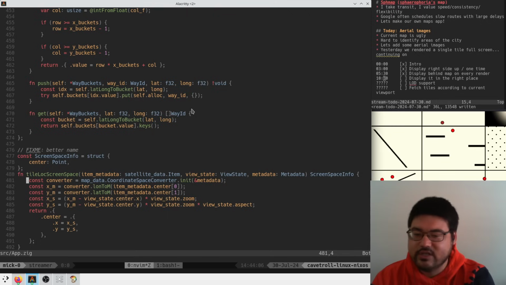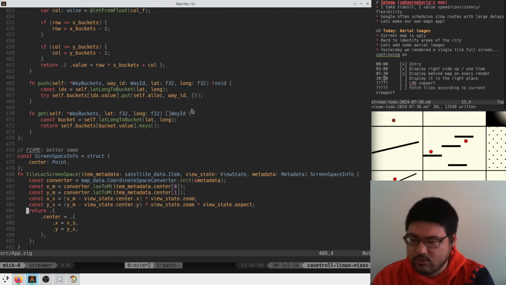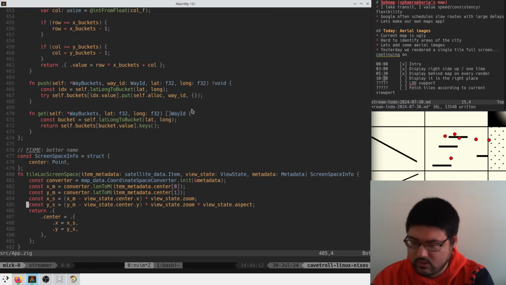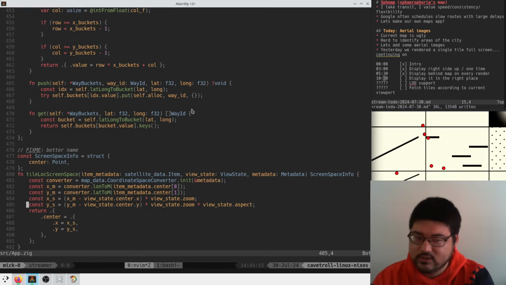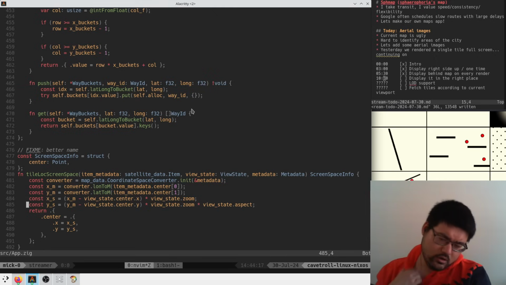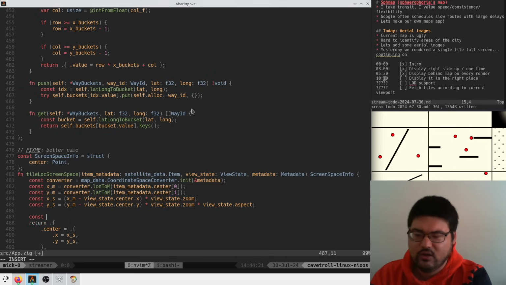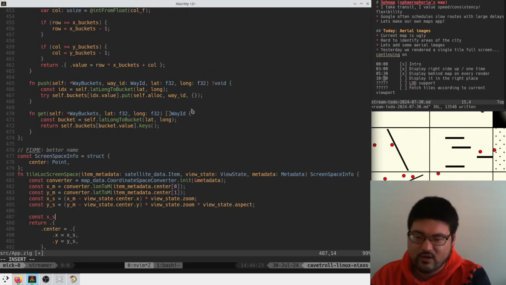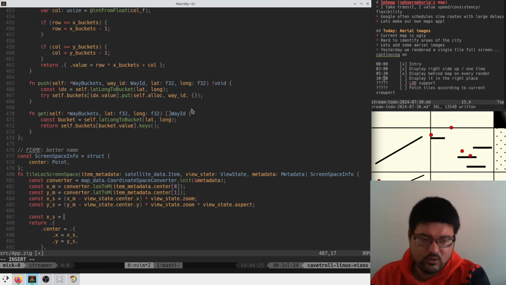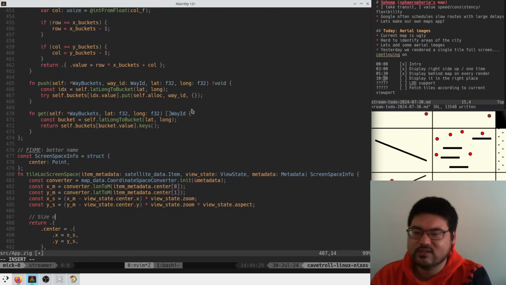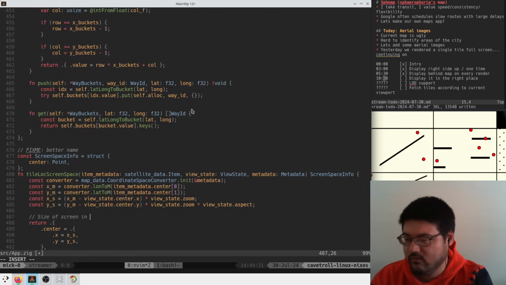So our scale is not related to the position, actually. Our scale is only related to the aspect ratio and the zoom level, I think. So I think we have x scale is equal to, I guess we have the size of screen in meters, right?